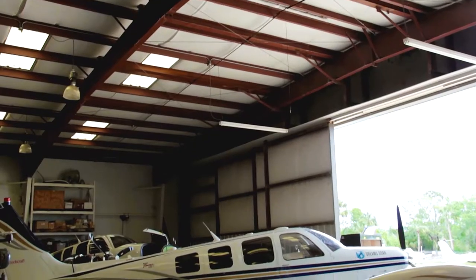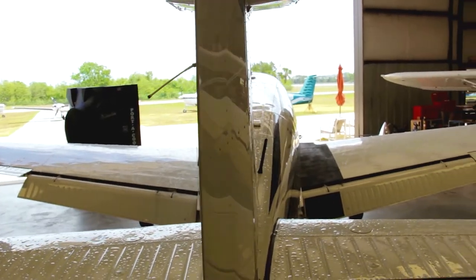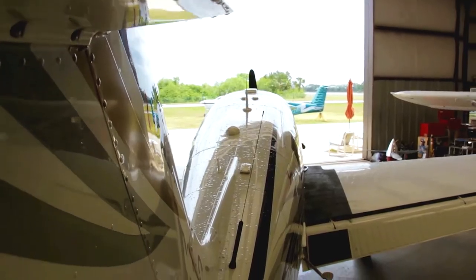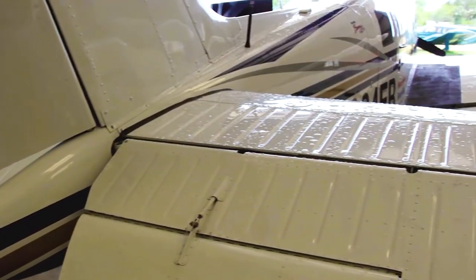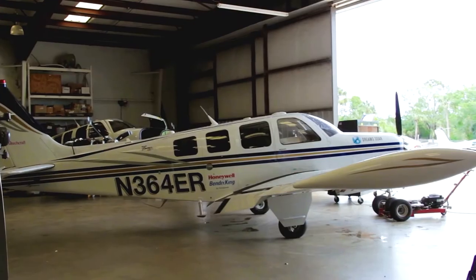When you decal an aircraft, you might think it can't be that hard — there's a lot of space on an aircraft to put all these decals — but that's not necessarily the case, especially with this Bonanza. We have a very nice paint on it. As you can see, there are three different colors here, and in the back there's some silver detailing stripes. It adds some depth and great color to the aircraft, and my goal is to not cover up those paint colors.